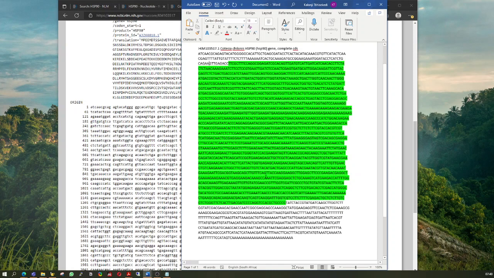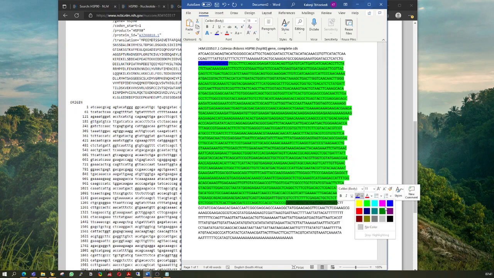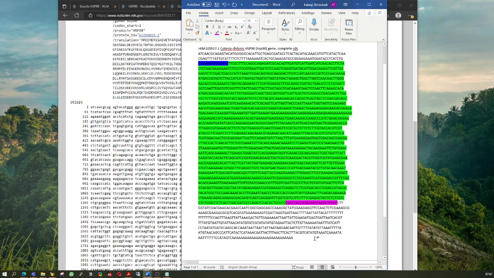Now that you know this and you're aware of all the criteria for primers, let's just say that you select this region, this few sequence before here. I'm going to give it a color blue, and you select this here, and I'm going to maybe give it color purple. So these are your primers.